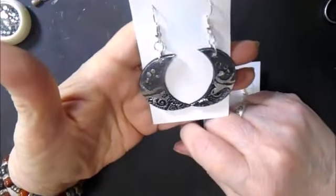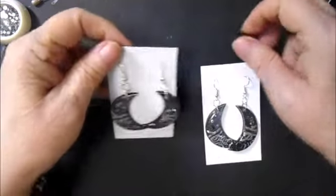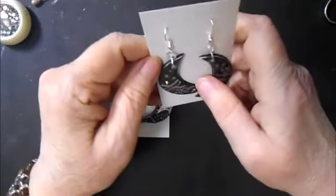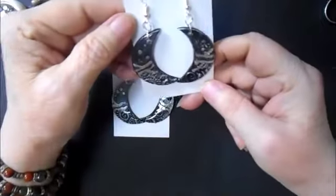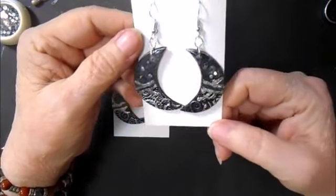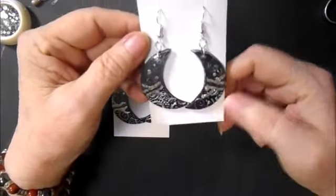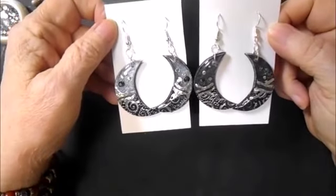Really cute. No molds, no cutters. Well, my circle cutter. No moon cutter, anyway. Absolutely love them. So sparkly. Alright, got two pair.